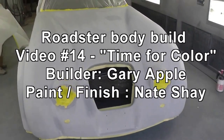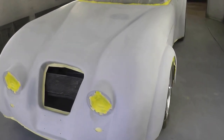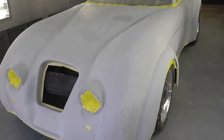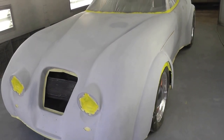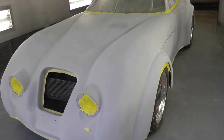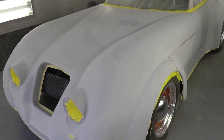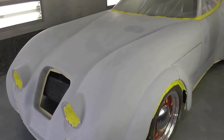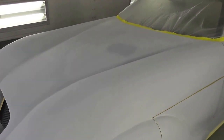Okay, this is Gary and we're starting video 14. We're at the body shop. Nate Shea here is masking things off. He's done a month's worth of body work. He's done a lot of magic. He's made this thing look just absolutely stellar, smooth, nice.